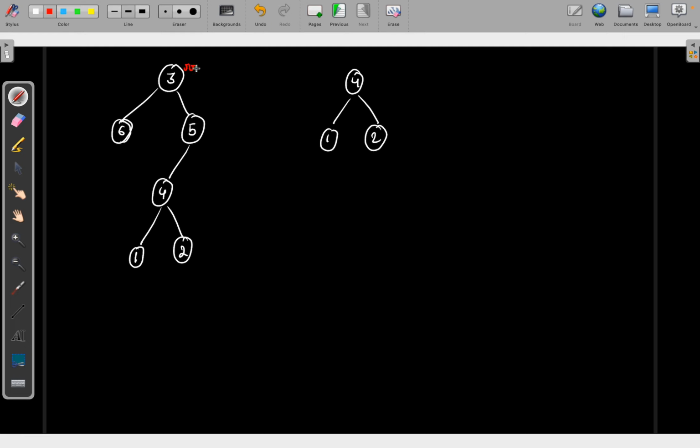So basically how will I proceed? I will check root and subroot, right? Suppose again, let's take the same example, P and Q. I will take P and Q here, and I will directly check if P and Q are identical by calling the function same tree, right? Are these two identical? No, it's not, right?